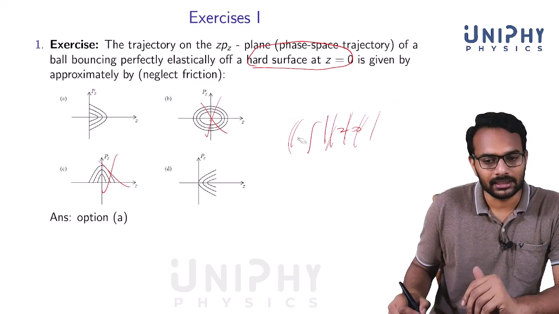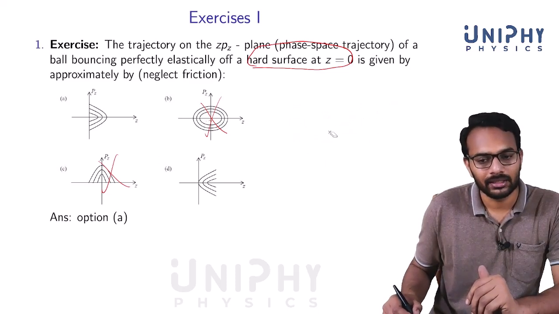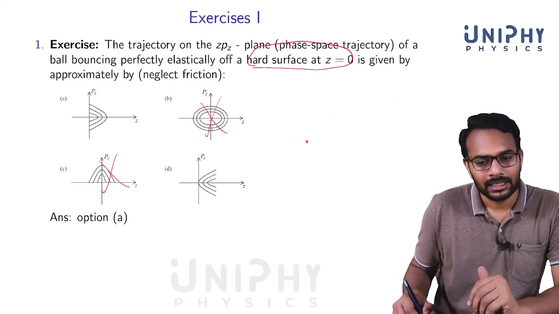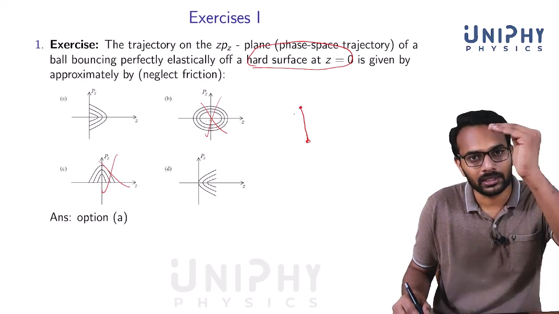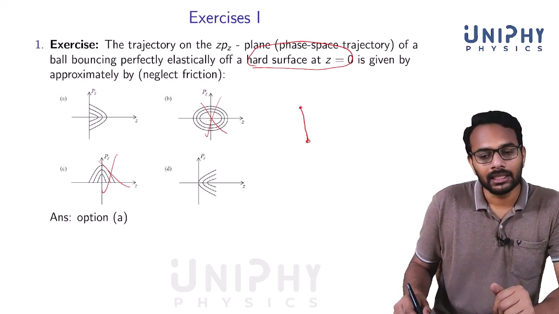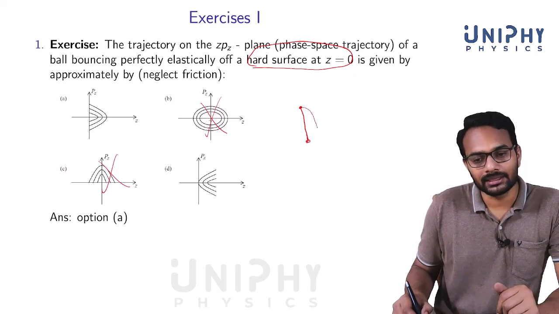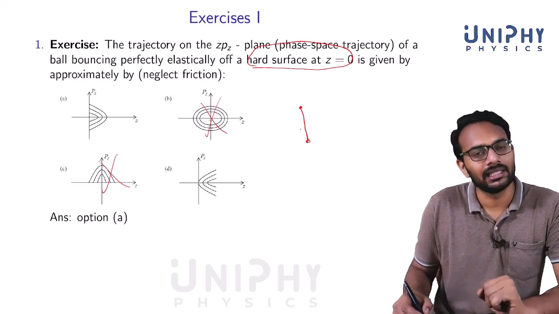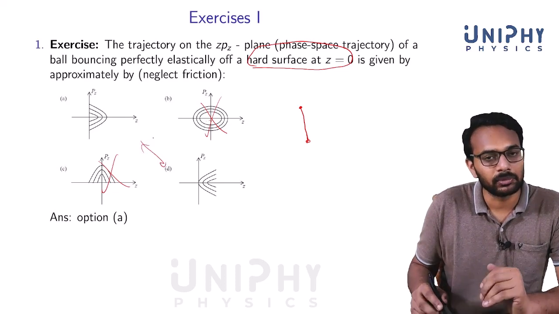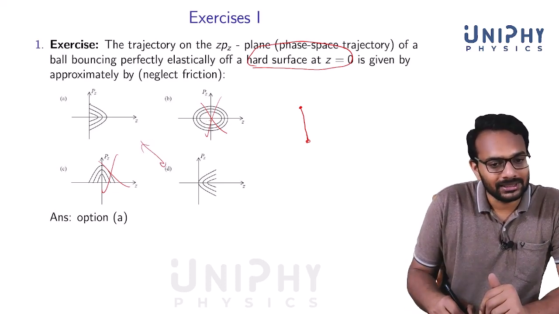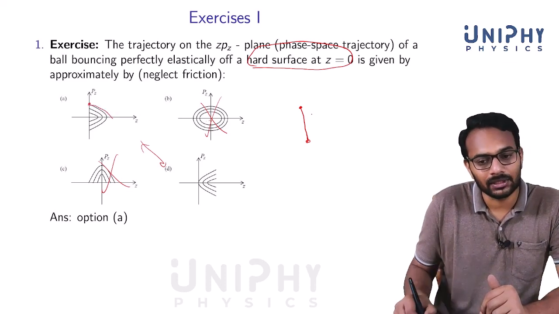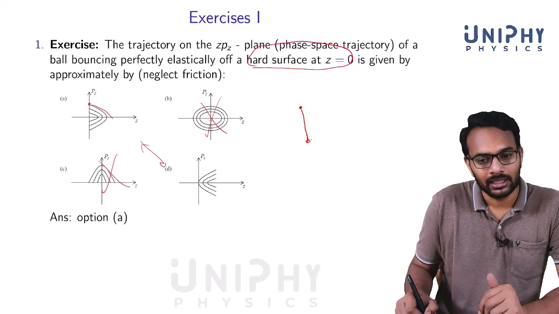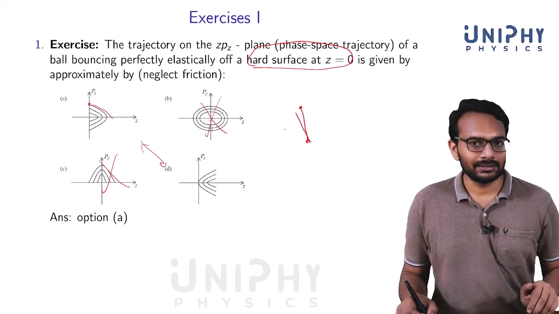Now we can just imagine what happens to a ball when it bounces. When it bounces off the floor, first it has a maximum momentum and then it decreases as it goes up, and then it comes to a stop when it reaches a sufficient height. Then it comes back, and the momentum increases in the opposite direction. That's what's happening in real space. So which of these two diagrams corresponds to this? If you look at this, we see that the momentum starts and the momentum decreases as z increases. We need the case where momentum decreases when z increases. That's the case we are talking about.